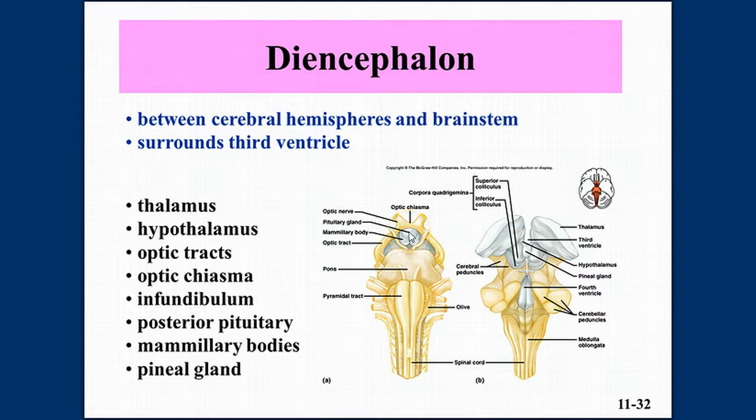Here's the pituitary gland. You can't really see the infundibulum here because that is the stalk, the little structure that holds the posterior pituitary gland. Okay, infundibulum holds the posterior pituitary gland. And then you have these mammillary bodies a little posterior to and a little inferior to the pituitary gland. And then posteriorly, you have the pineal gland.